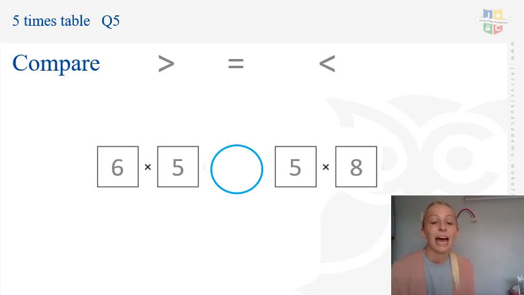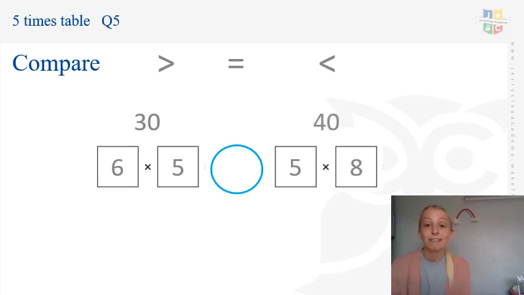So first I'm going to work out 6 times 5 and I can do this by counting 6 lots of 5s on my fingers. So I need 6 fingers and counting in 5s. Ready? 5, 10, 15, 20, 25, 30. And it's really important that we put that number down, we don't keep it in our heads. So I'm just going to put 30 above there. Then I can work out 5 times 8 or even easier, I can do 8 times 5 and just swap it round. So 8 times 5, 5, 10, 15, 20, 25, 30, 35, 40. So I know that that one will be 40.